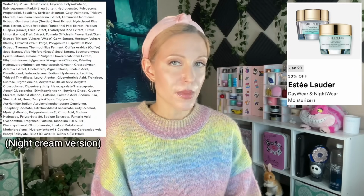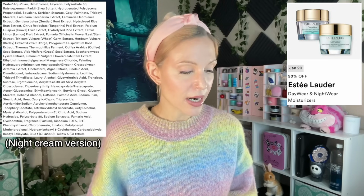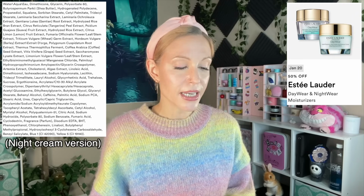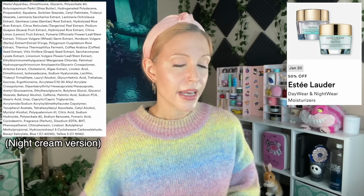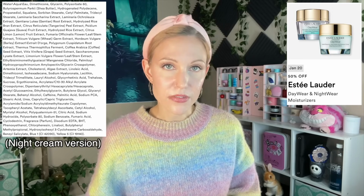They actually have, I think, 5 options here. They seem to have not really reformulated, but expanded this line, maybe reformulated as well. I tried these a long time ago. I think they're overall well formulated. Some things you should know are that these are basically antioxidant moisturizers, which is smart. It is always smart to include antioxidants in a routine, but it does use a lot of plant ingredients, so definitely check the ingredients if you are somebody who has a little bit more allergies, more reactive skin type.